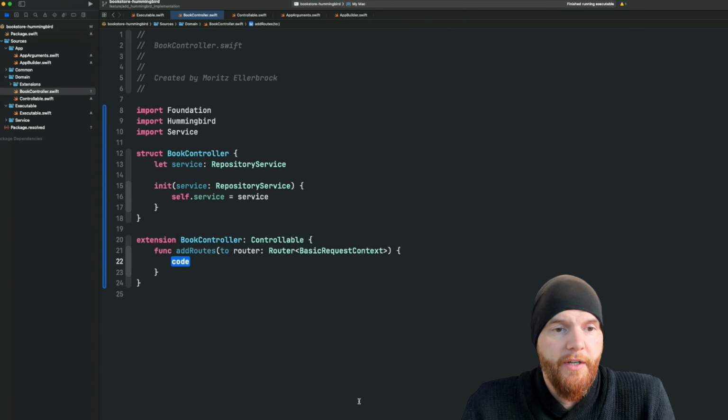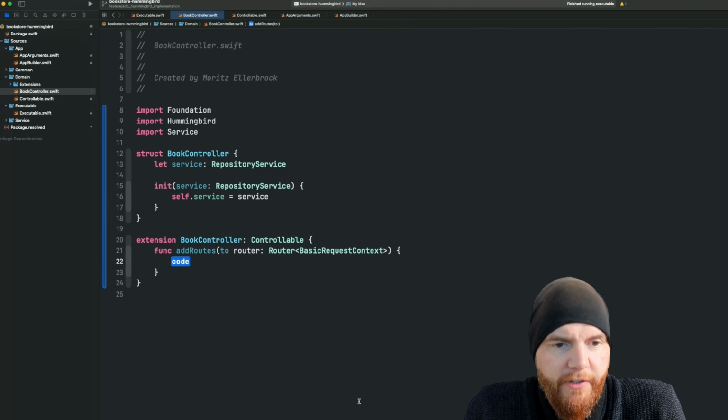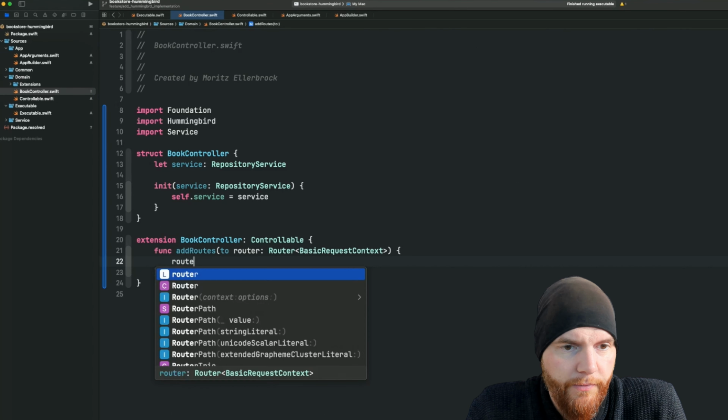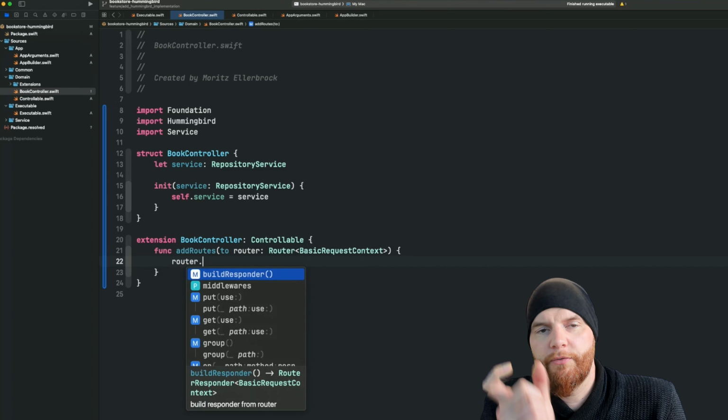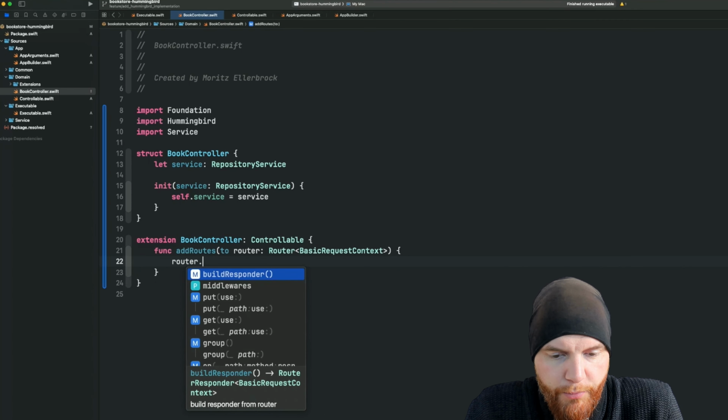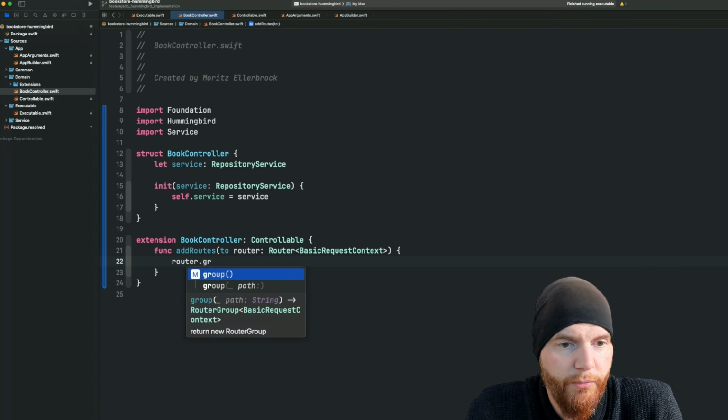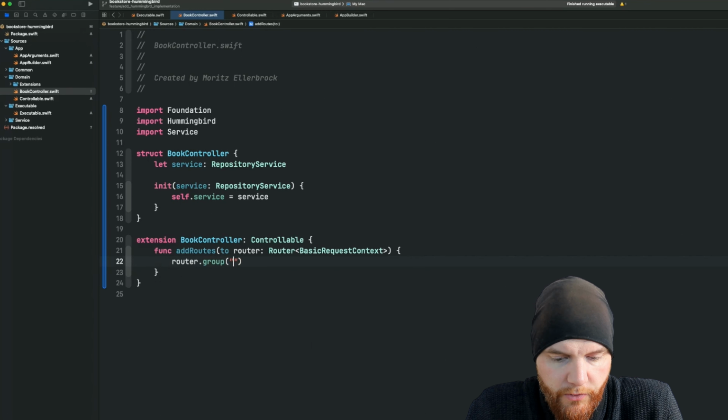Okay. So in here, basically what I want to do is add all the different routes I have. So first thing, since you already saw it, the first part of the path you will need is books. And for that, there's a simple thing called group, and this is going to be books.